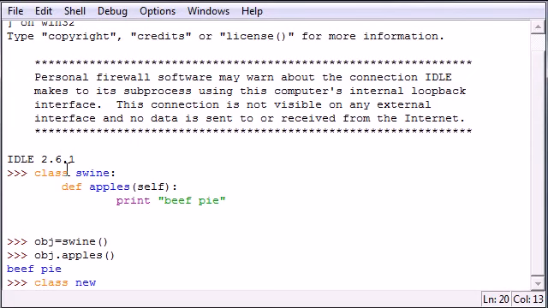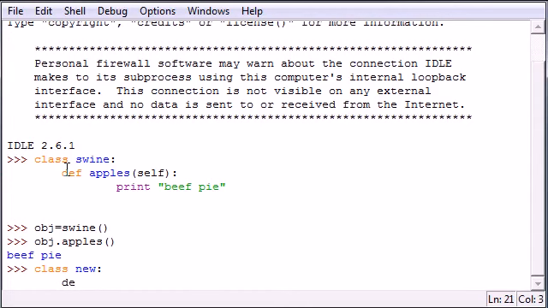Go ahead and make a new class, and in this class we want to make a method, but we want this method to initialize, or pretty much do its stuff, whatever it needs to do, as soon as you create it. So this has a special name and you can't change this name. This is built into Python. Do underscore underscore init, and this stands for initialization. There you go. And of course, self. And again, these are two underscores. I know it looks like one because they don't have spaces in between them, but those are actually two.